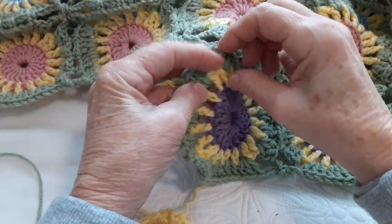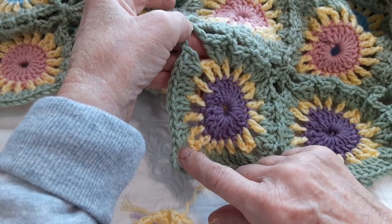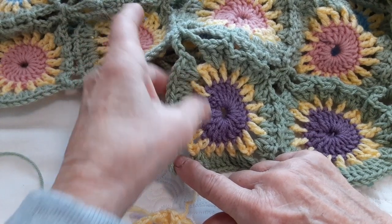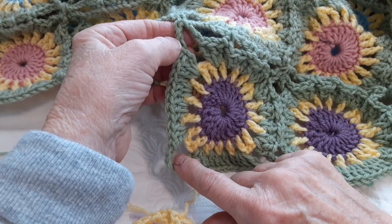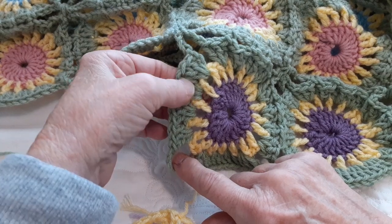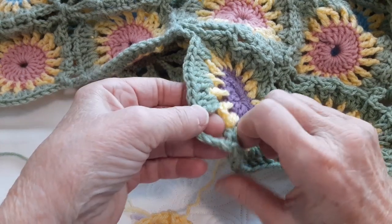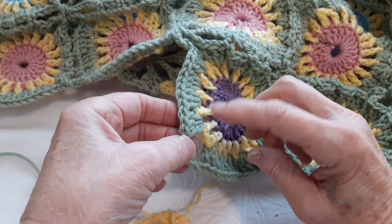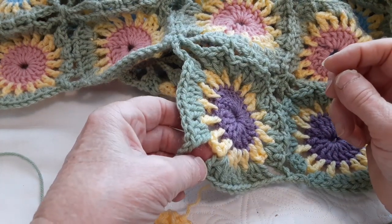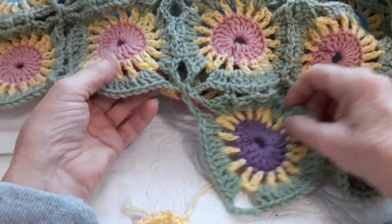Now you can see I started down here, and right now I've stopped work for the minute right here, and this is going to be empty just like it was at the beginning. So I need to continue with a pattern at the bottom of the chain of doing the 3 doubles, 3 doubles, 3 doubles, 3 doubles. And when I get to there, one way or the other, you're going to connect the ones together by doing a slip stitch. And so hopefully this will make sense as I get ready to start doing it.